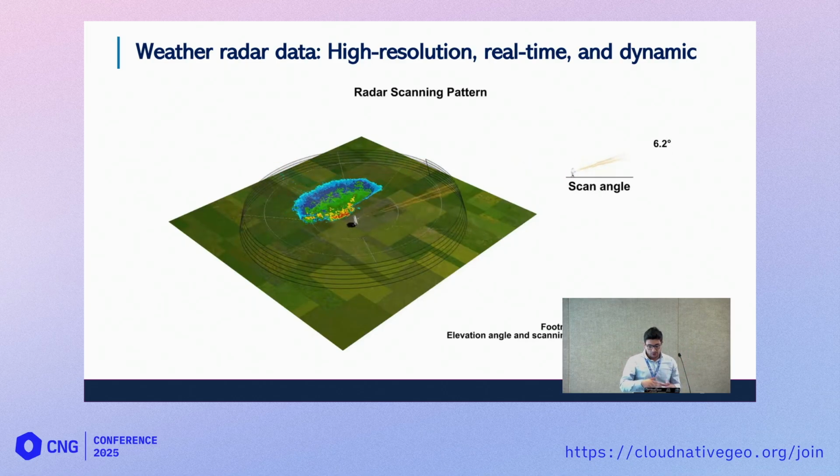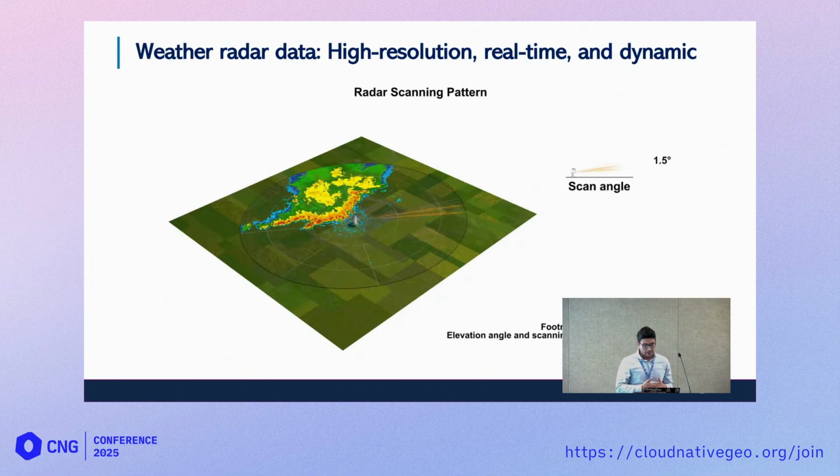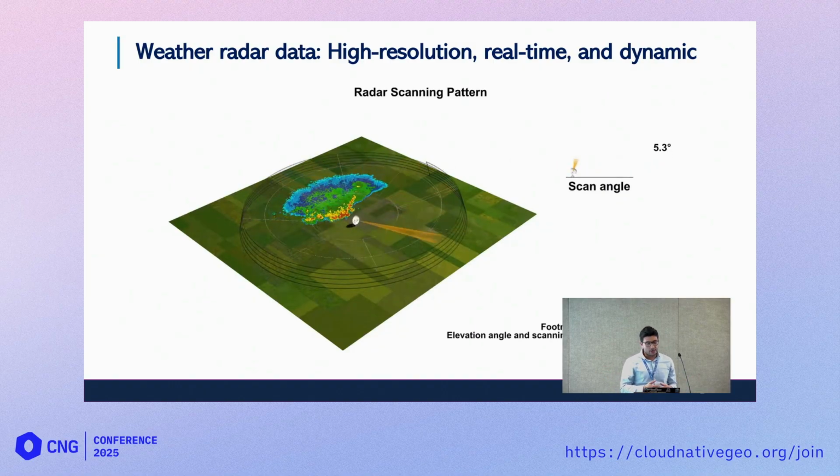This is the measurement of the atmosphere, and we know this as a VCP, a volume coverage pattern. I would like you to keep this in mind because we are going to revisit this term and explain why it makes the difference. This VCP repeats every few minutes, between 5 to 10 minutes depending on the operational mode, and this creates a regular measurement. So this should be ideal for time series analysis, but only if we manage the data properly.